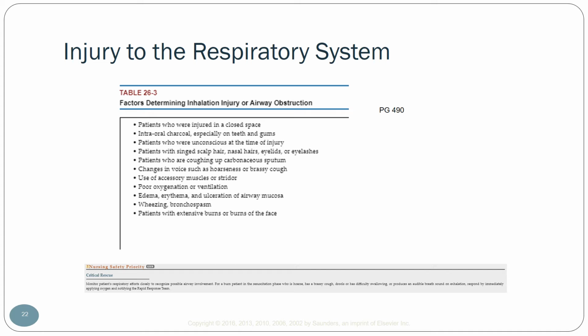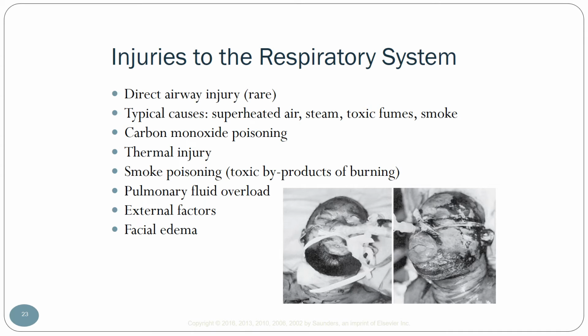Just like tissues of the skin and everything else get edema, so do the tissues within the respiratory tract, and they can close off, and they can also have mechanical injury that causes blockage of the airway. For a burn patient in the resuscitation phase who is hoarse, has a brassy cough, drools, or has difficulty swallowing or produces an audible breath sound on exhalation, respond by immediately applying oxygen and notifying the rapid response team. So recognize a bad situation.